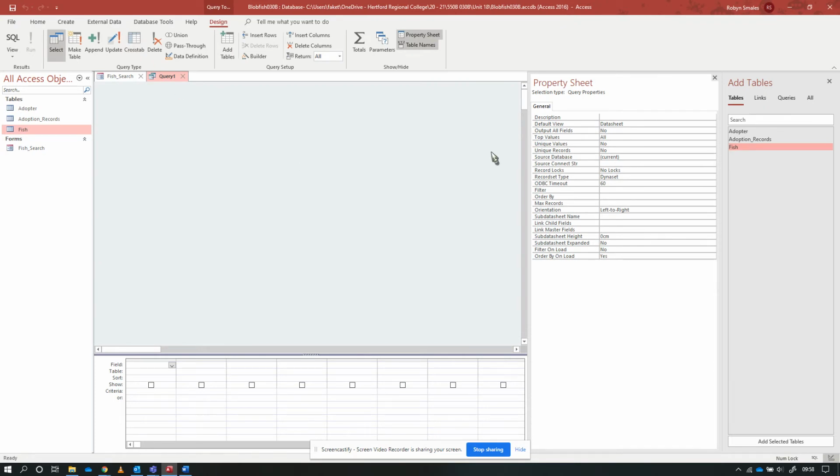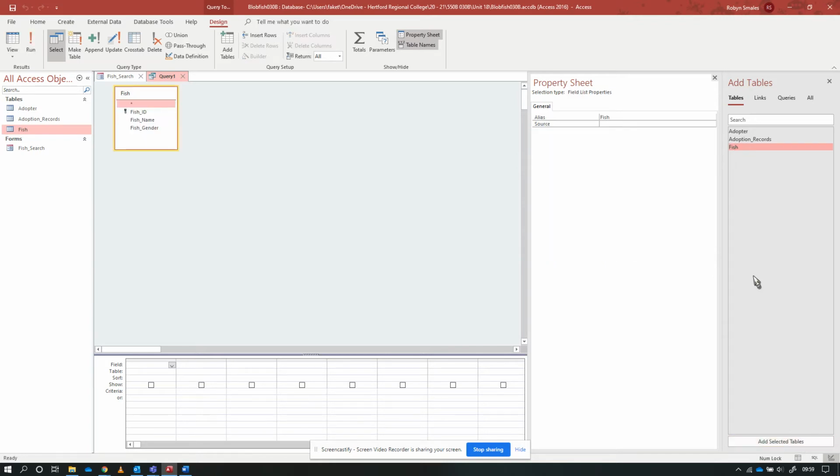If you don't have an Add Tables box showing, press the button for Add Tables. You may get a pop-up, or it may come up docked on the right-hand side. It doesn't really matter which one you want. Just make sure you select the tables that have the information that you need for the query and add the selected tables. Don't just go through and add all the tables. If the tables don't have information you need, don't add them.